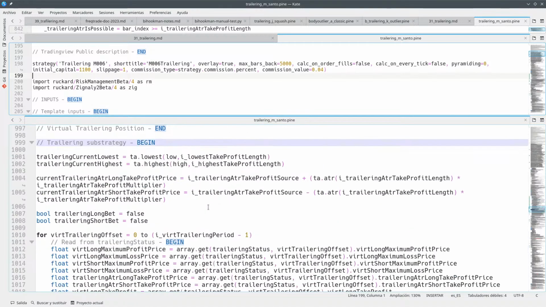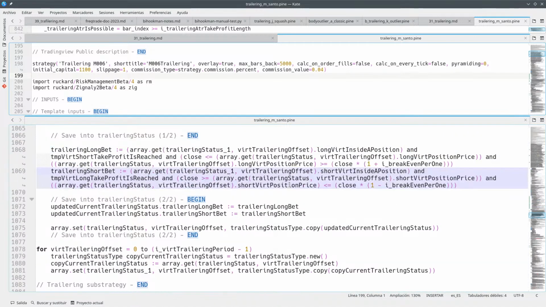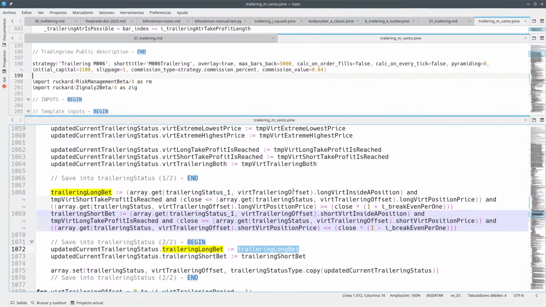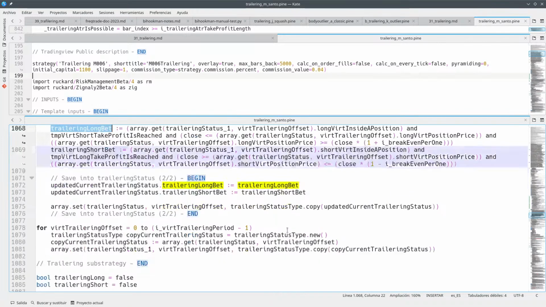So somewhere around here in the source code, this thing long bet, which is here. So if you are inside the position, and in the case of long, if the short take profit has been reached and something happens, some minimum happens, then you say long bet, and then you save it into the array.